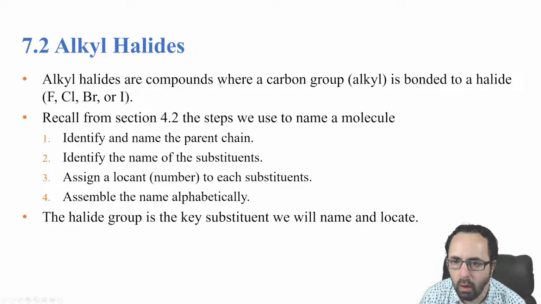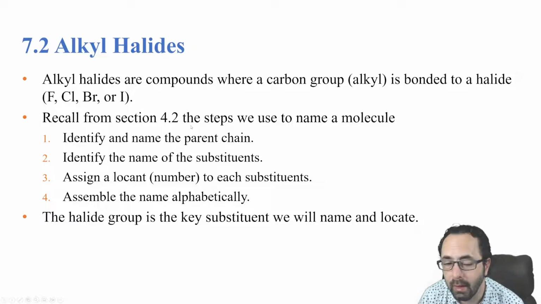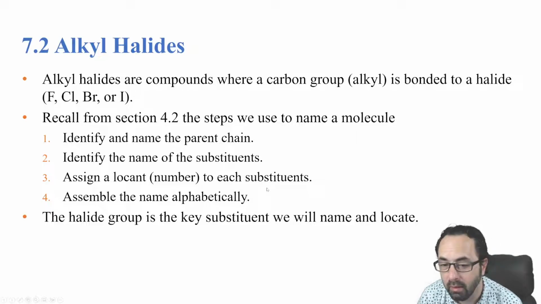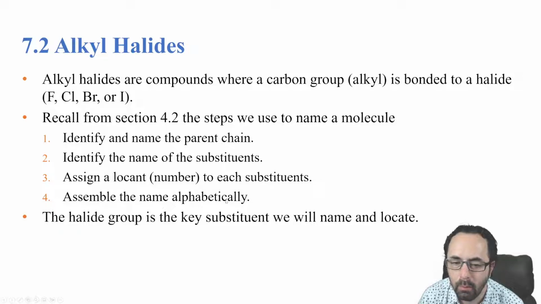So alkyl halides are compounds where carbon is attached to a halogen. And so we've talked about how to name these. I'll just briefly review it since we're going to be seeing them so much today. We do the same things we talked about in Chapter 4. We identify the name of the parent chain. We identify the substituents. We assign locant numbers such that it will be lowest for the first substituent, or tied then the second, and so forth. And then we assemble the name alphabetically based on writing the various substituents in their order relative to the alphabet, their first letter. So here we're going to be looking at halides.